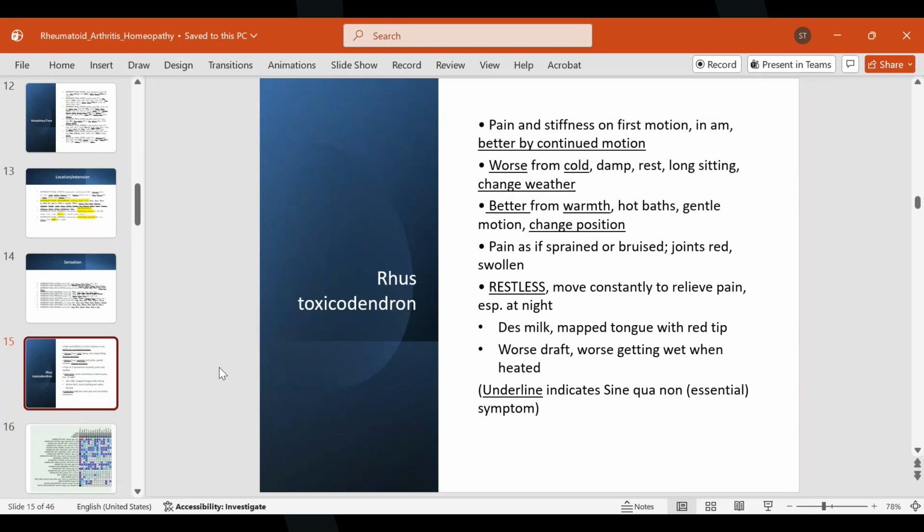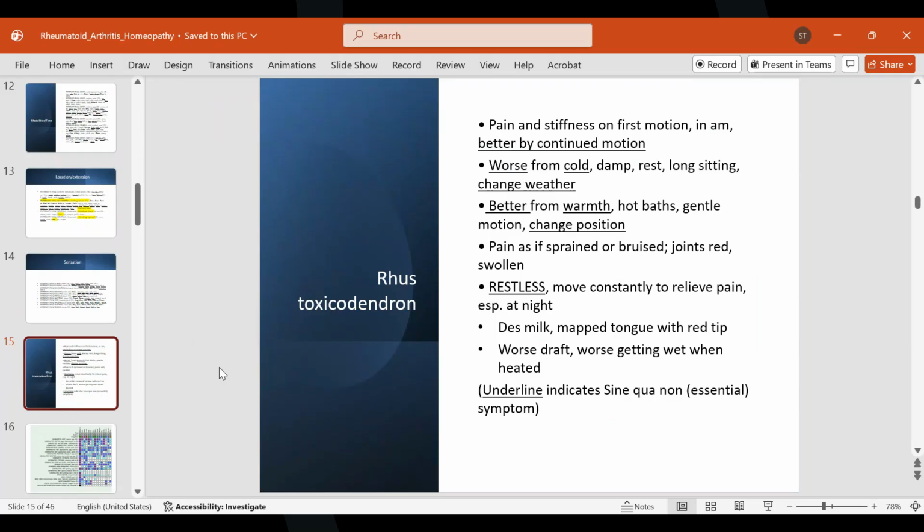Well, the way you do it is you put the genius, most characteristic symptoms, in your computer, and then less and less. You have a list of symptoms of the patient, and then you have a list of remedies. And then what you have to do is say, okay, this is the patient's condition. Which of these remedies, the characteristics of that remedy, also fits the patient? So that's what these sine qua non symptoms are.